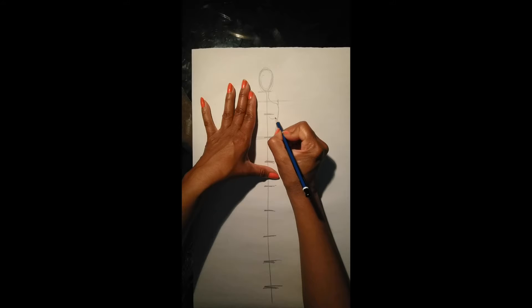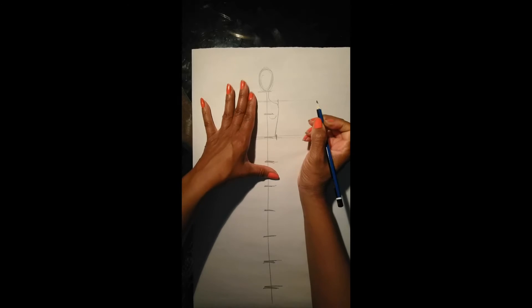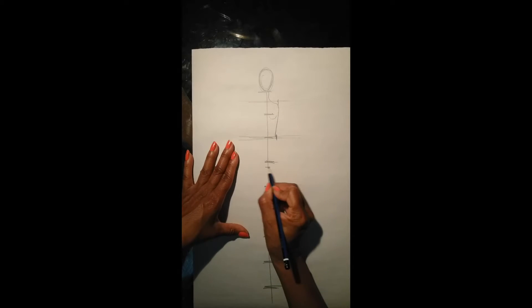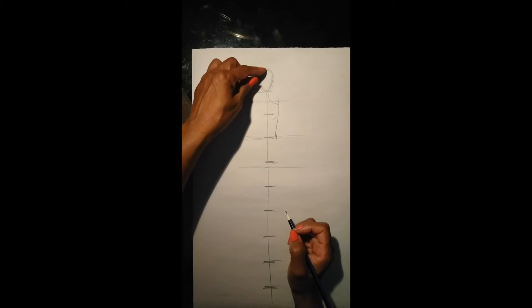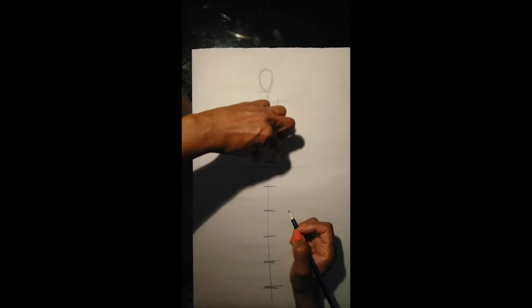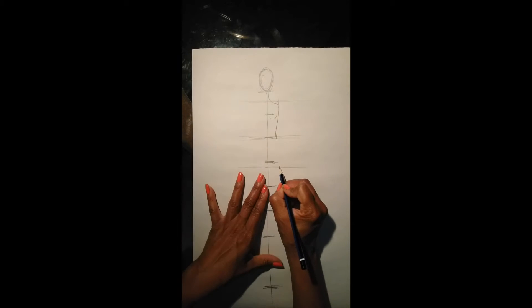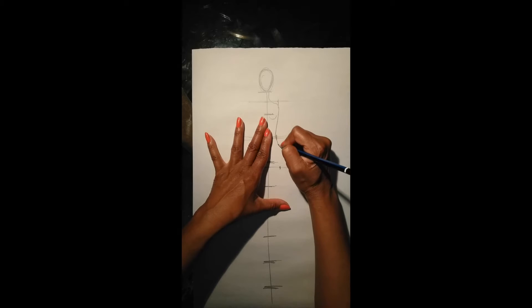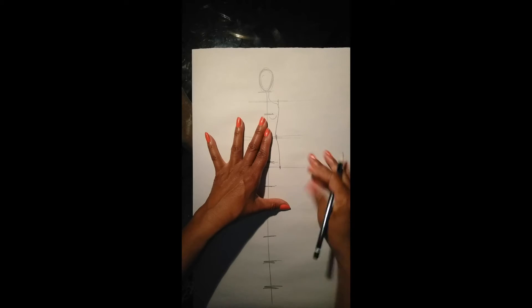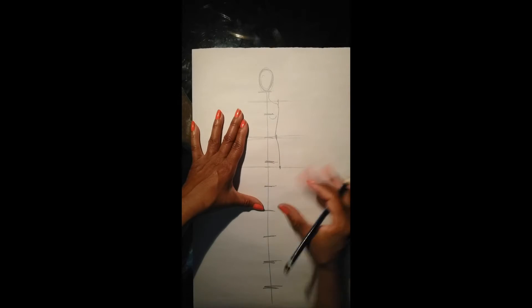I'm using a one and a half headspace wide shoulder and a one headspace wide waist. You can do slightly different measurements if you'd like. I have nine heads here for this croquis and remember I'm only drawing on one half of this croquis so that I can then fold down the center line and trace the second half so that everything will be nice and symmetrical.